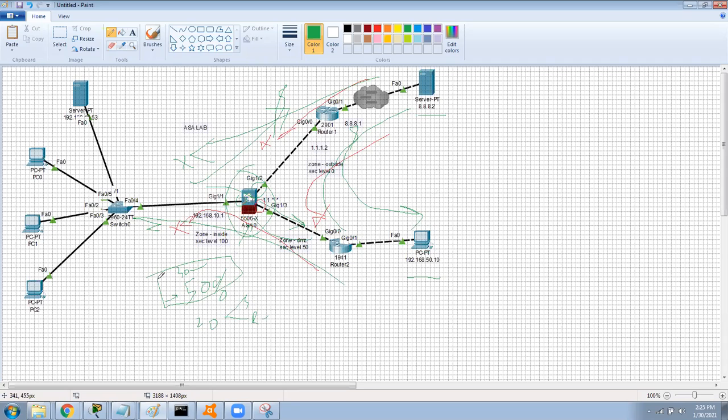Now tell me, is ASA firewall easy or is routing easy? Routing is easy. What do you say? Routing, switching, or firewall? Which one is easy? Routing.